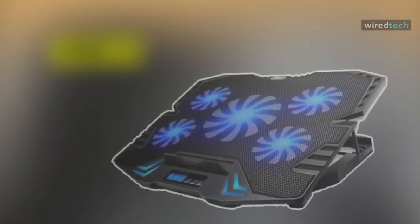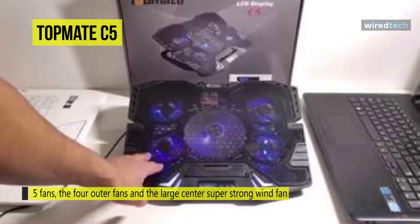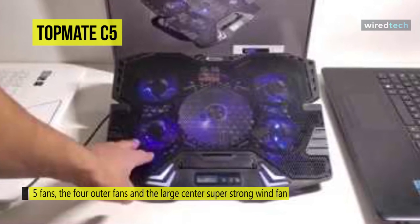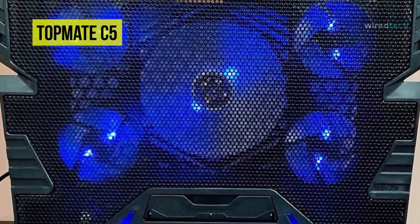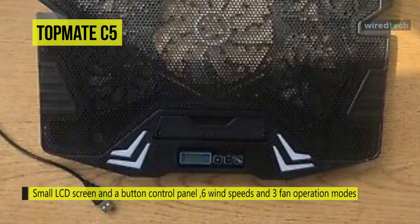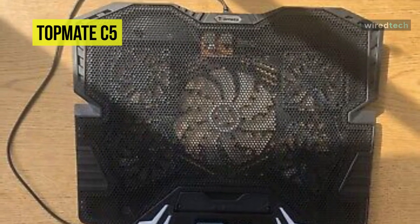The next product is the TopMate C5 Gaming Laptop Cooler. This cooling pad has five fans — four outer fans and one large center super-strong wind fan. Its unique design features five adjustable tilt heights, allowing you to raise your viewing and typing angle to relieve neck and back pain. A hinge flap can be flipped up to keep the laptop from sliding. It also has a small LCD screen and button control panel — the screen displays information about wind speeds and buttons let you switch between different modes. It provides six wind speeds and three fan operation modes. The blue LEDs illuminating it look especially nice in dark conditions.